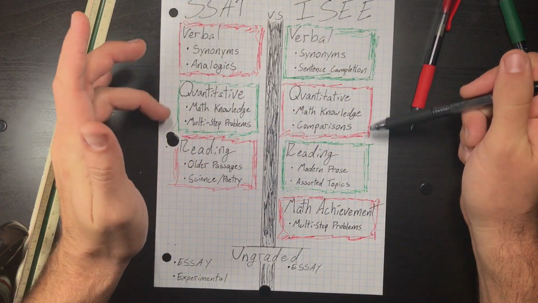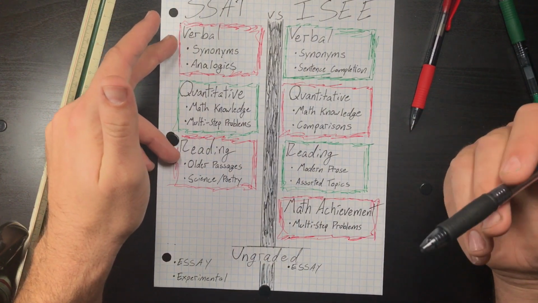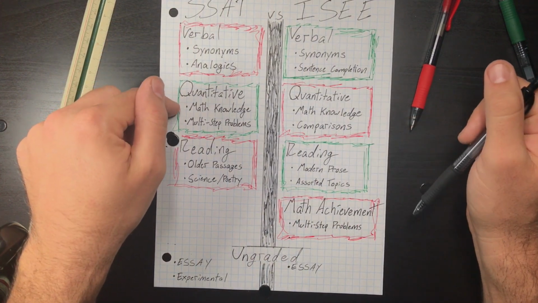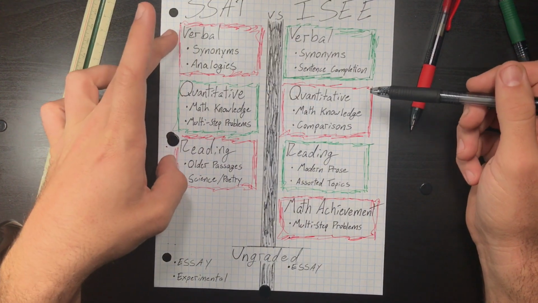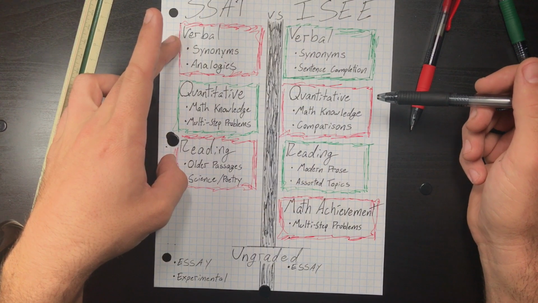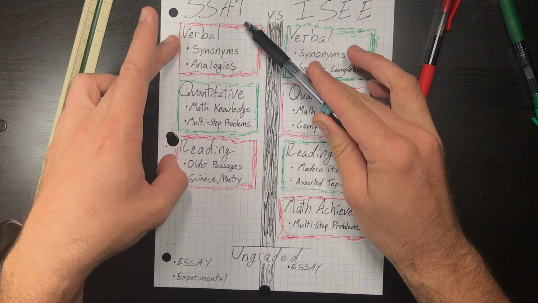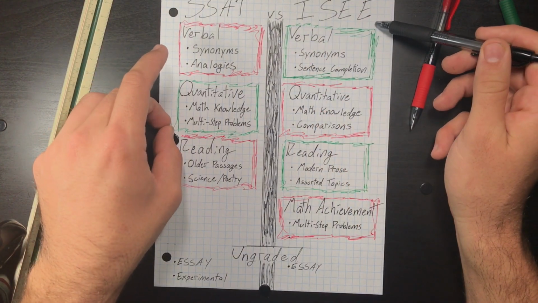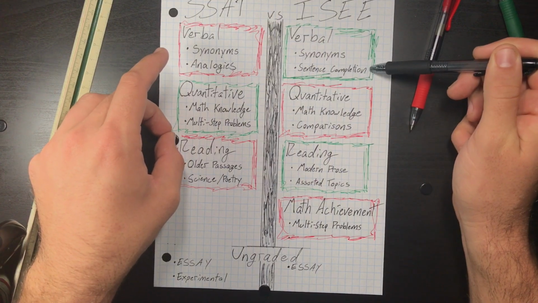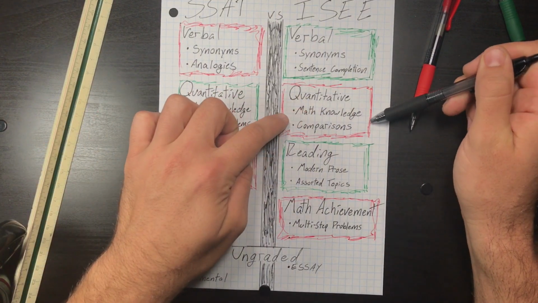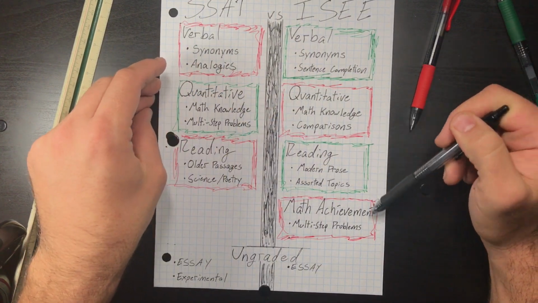So breaking down the test, the pattern becomes obvious that the SSAT is built for people who are stronger verbally. The math section isn't as hard. I mean, it's a long one, but there's only one math section, and there are two full sections of verbal skills. So if your verbal skills are strong and math isn't your forte, SSAT. Alternatively, with the ISEE, the verbal sections are a little bit easier to read and a little bit easier to find the word. Where it is difficult is the math sections. So if you consider yourself a math person, the ISEE might be the test for you.